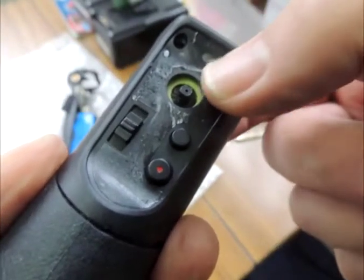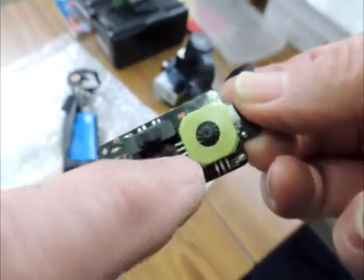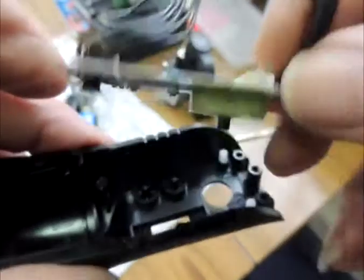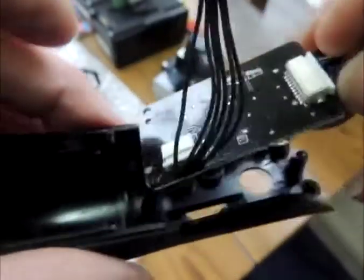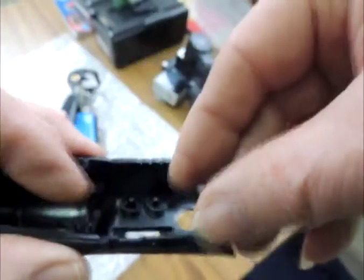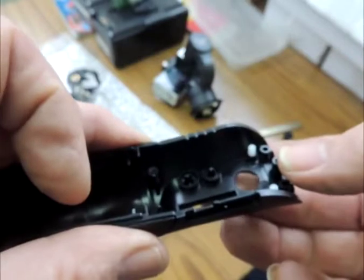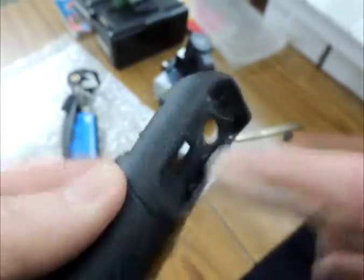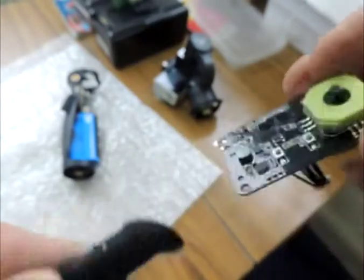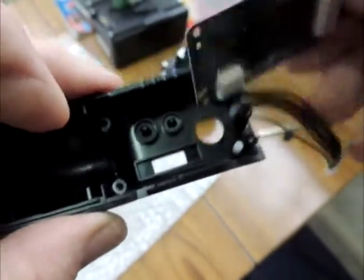The joystick operation: I have to pull this out — that is the little doodah that can operate left, right, up, and down. Now this is just the switch plastic, don't worry about that for now. When this is in place it's located by three screws: one under those wires there, and one, two, and the third one is there. Those little things you can see moving are the buttons. The slide switch there operates that tiny slide switch there.